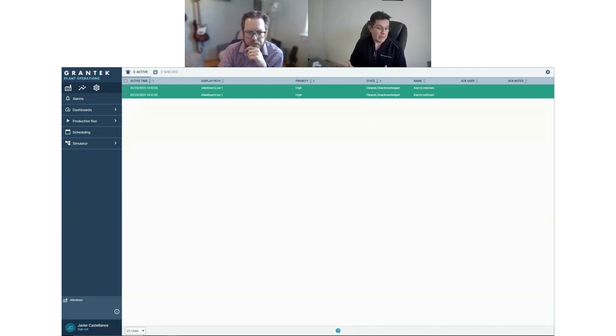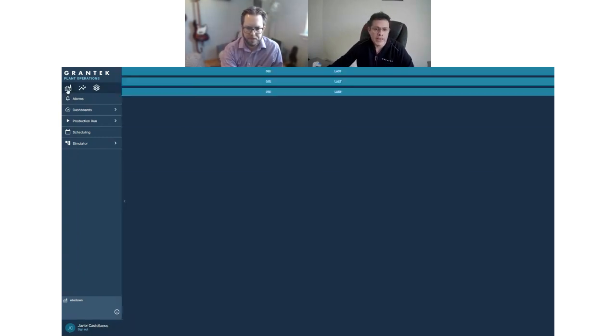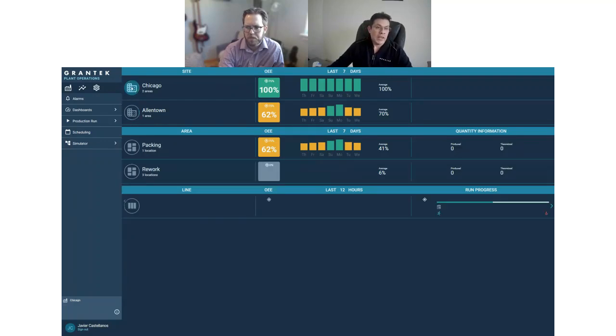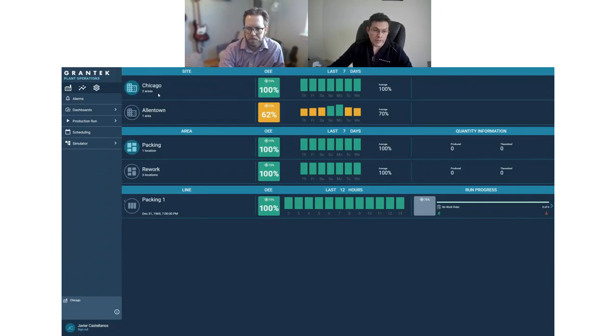So now the next thing that I want to show you is how you can actually analyze and monitor that data that is coming into the system. And for that, I will show you 3 tools that we have in the system. The first one is the plant overview. The plant overview is a dashboard that will allow supervisors and managers to monitor the OEE data, and not only from one line, but from an entire site. And even more, if you have multiple sites in your instance, you could navigate to each one of those sites and look at the OEE data from there.